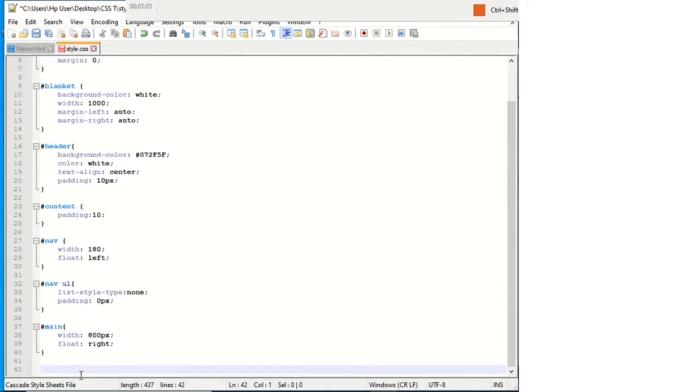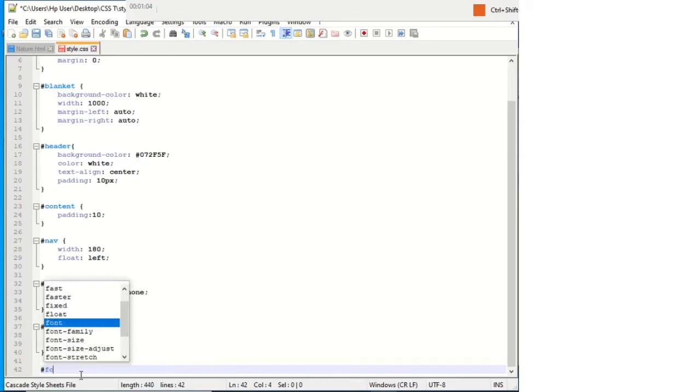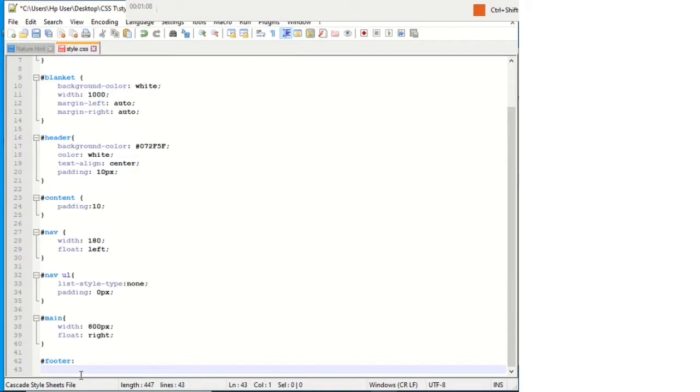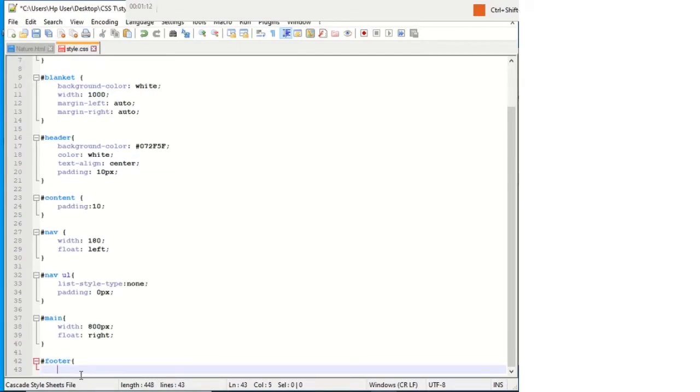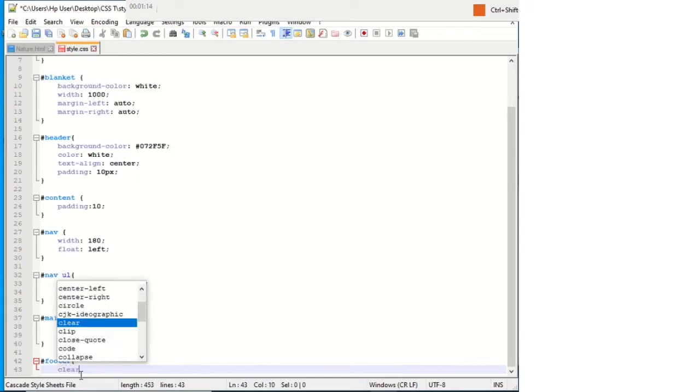Now we will move on to our footer. We're going to set it to clear both so that it can go under both of our floating div tags.